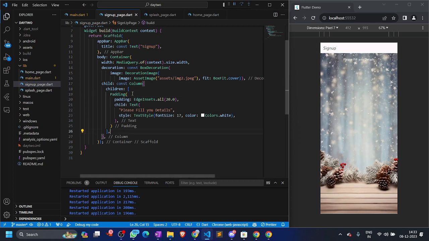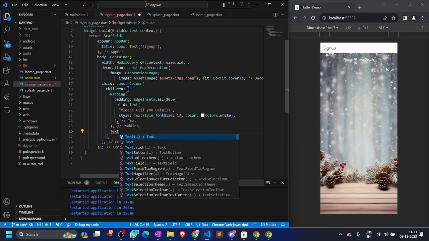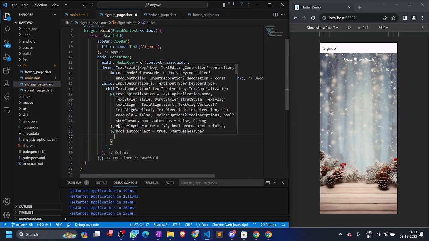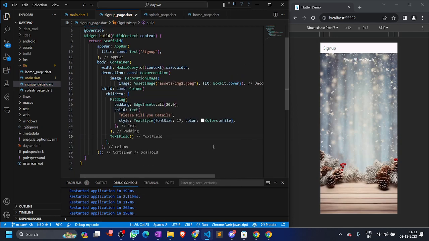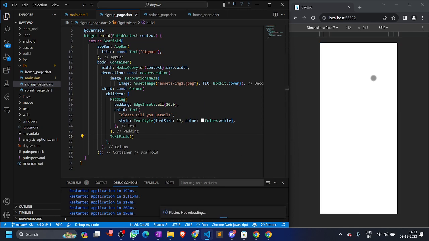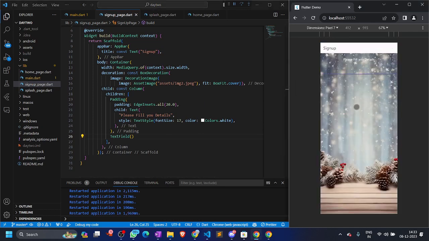Okay. Now we want a text field here, so we can enter our data here. So we are already in a column. Any number of widgets we place inside it, they are going to be stacked below each other. Let's create a text field. Super quick. Text field by default, when we click and save, you see there we will get a text field like this. But who wants a text field like this, right? We need to give it a proper decoration so that it looks decent at least. So let's get right on that.